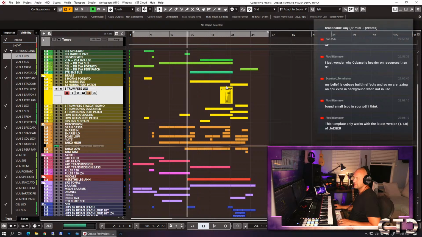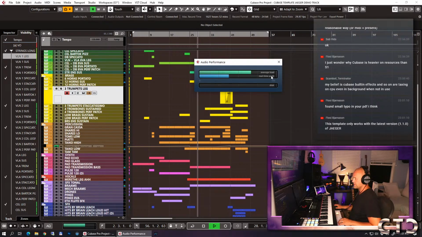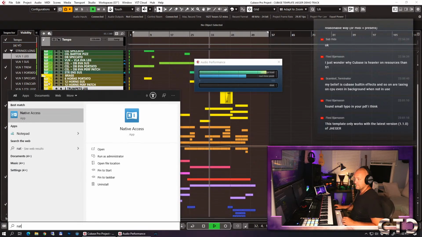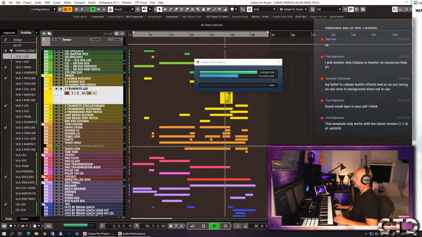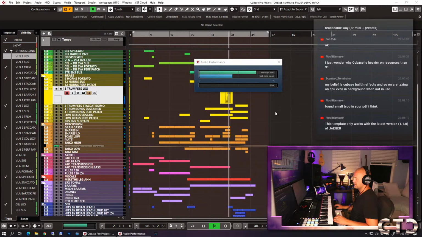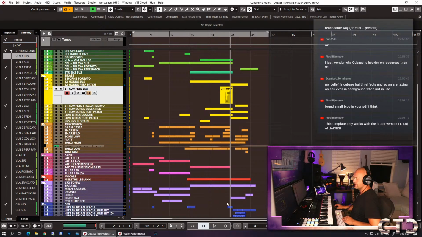What happened? Why was there a blackout? It was a quick CPU spike. Wow, I didn't have that before.